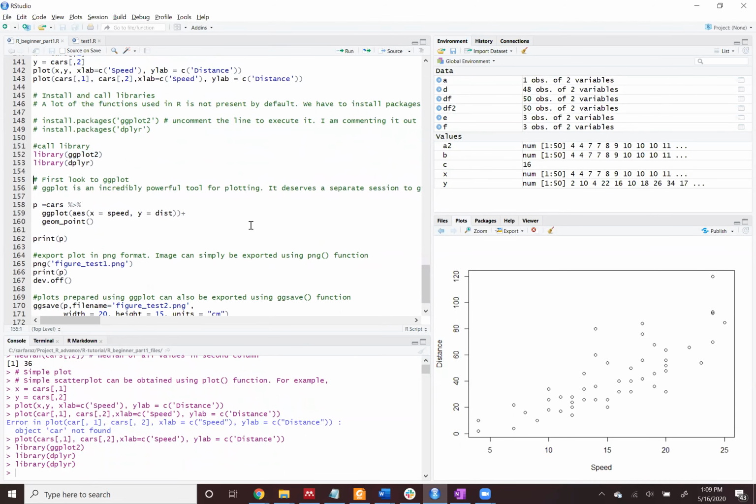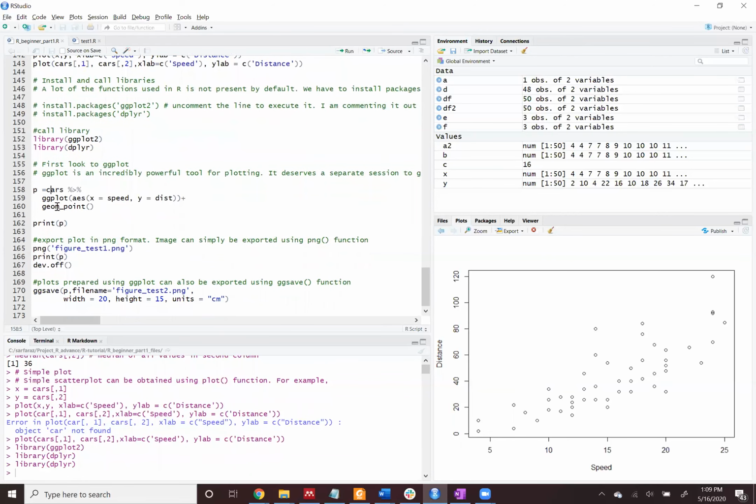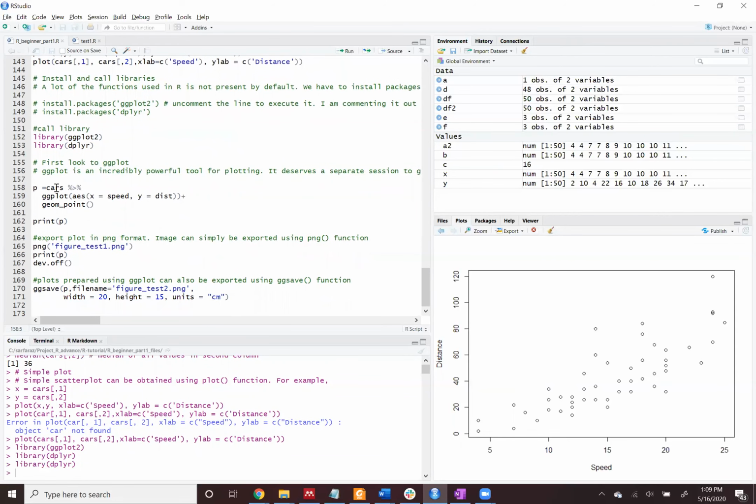Let's make a simple plot using ggplot. What I'm doing here is taking the cars variable, and this is a fast way to tell ggplot to plot the data. I'm saying ggplot should use this cars data, where x will be the speed column and y will be the distance column.